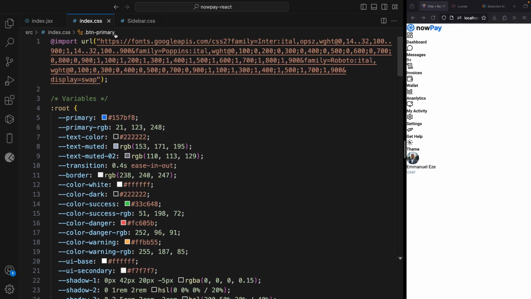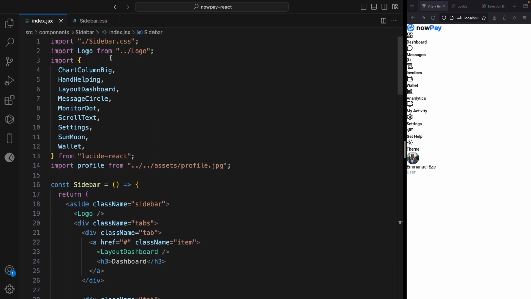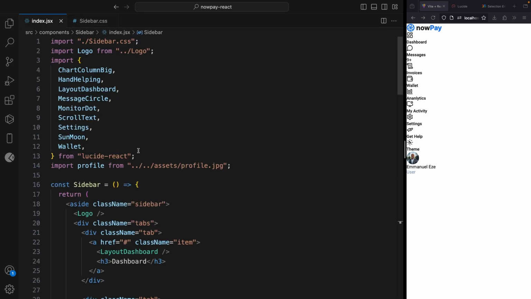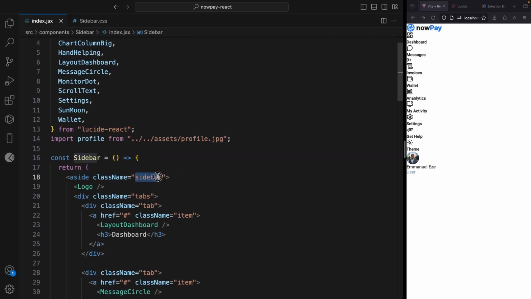So we can now go ahead, close this index.css, and let's go to sidebar.css and write the code. So we are going to go ahead and select this sidebar.